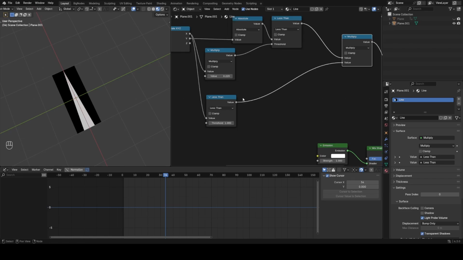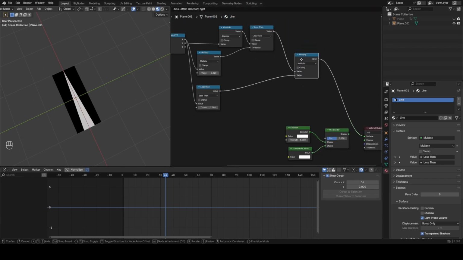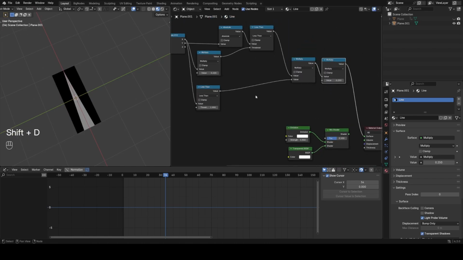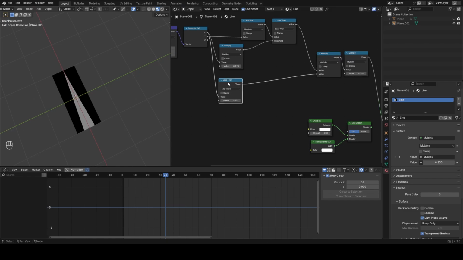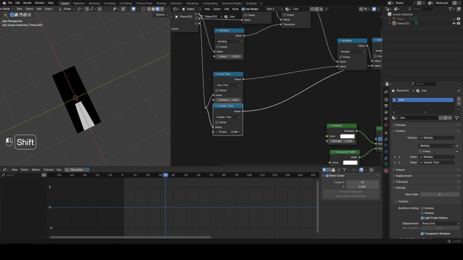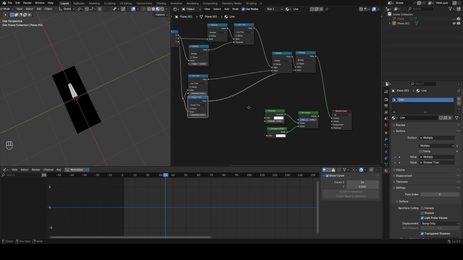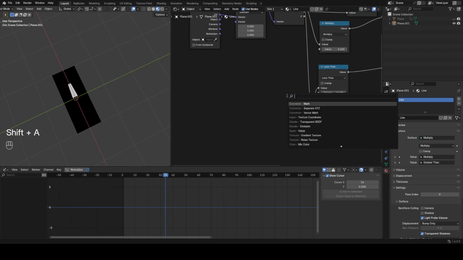And of course we need a gradient now going in the other direction to turn it off at the very beginning. So I'll add another multiply. And I will duplicate this less than with the same gradient, but set it to greater than this time. And in this way, if I plug that into there, you can see that I have this gradient going in the other direction now, so I can very easily control if I want it to be on at certain points and off at certain points. So yeah, these two parameters I can now animate.